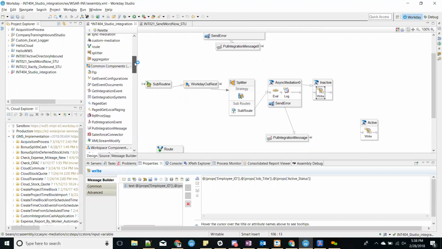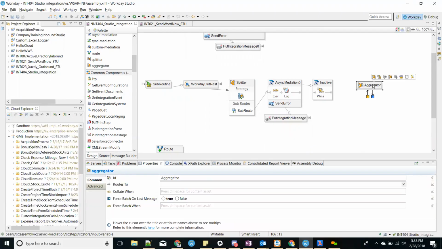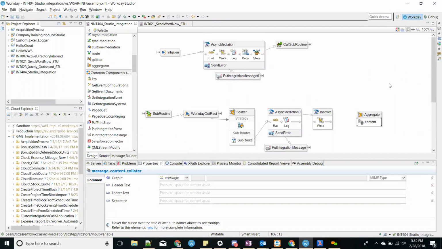So let me quickly pick aggregator. So within the strategy, right, we're trying to create a file. So all we are trying to do is concatenate or correlate multiple messages. So we're going to use the message content correlator.